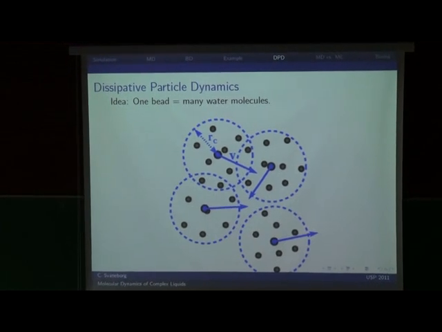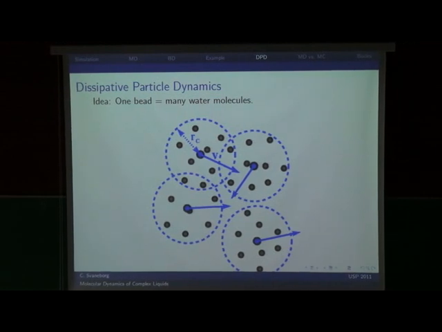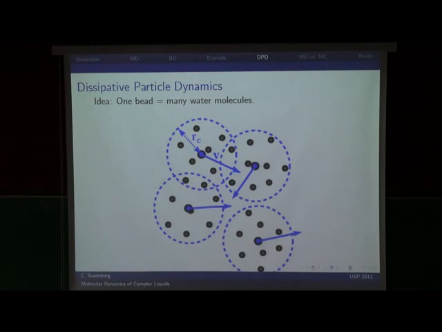Okay, so in the last 15 minutes I'm going to discuss dissipative particle dynamics, and I think I'll be done. So the idea of dissipative particle dynamics is, again, as I discussed, that I'm using mesoscopic simulations where one bead can represent the whole molecule. But we can do things that are even more wild and say one single bead can represent many water molecules. So we could in principle pick either 3 or maybe 1 million water molecules and represent this by a single bead. And then the question becomes, what are the effective interactions between these beads?